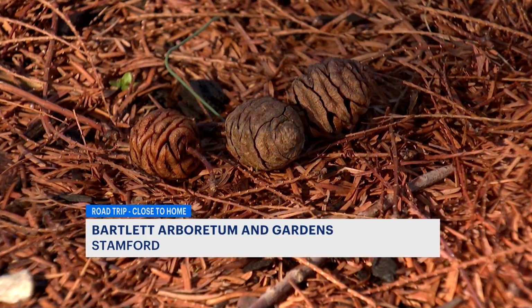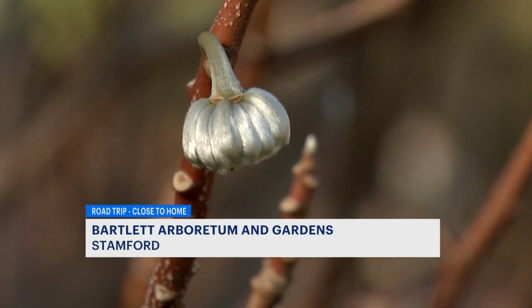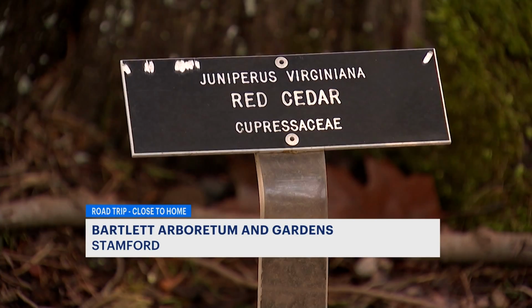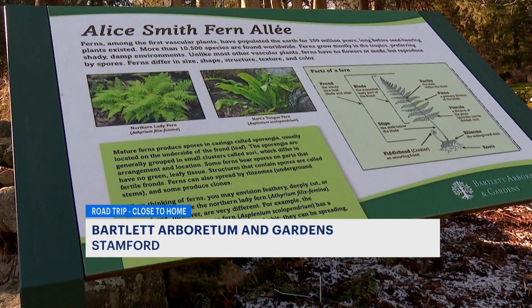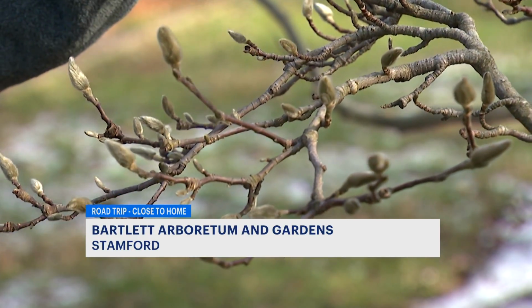The trees, I think, are interesting, and you don't normally see them around here. You might see them in China, or you might see them in Australia. There's lots of interpretive signs that will give you history. This tree is probably about 100 years old. We can look back at the legacy trees that were planted back in those days.